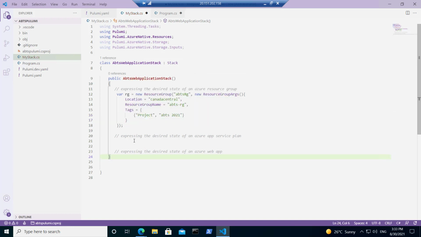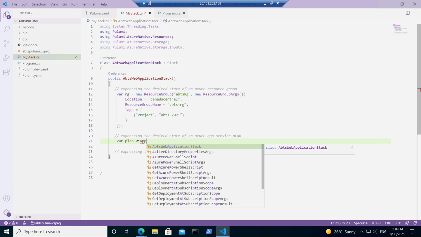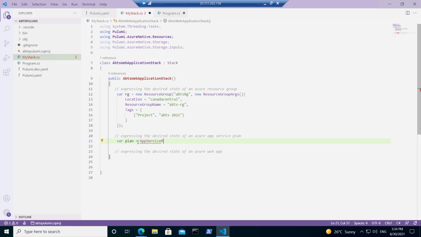Okay, so now we have our resource group. Then we will create our app service plan. Let's say plan and say app service plan.